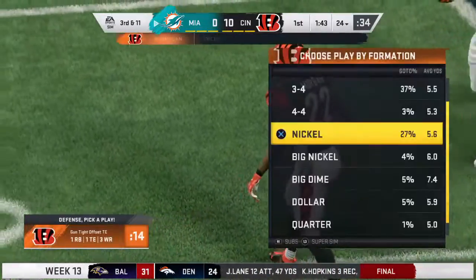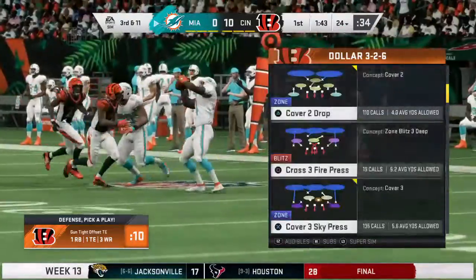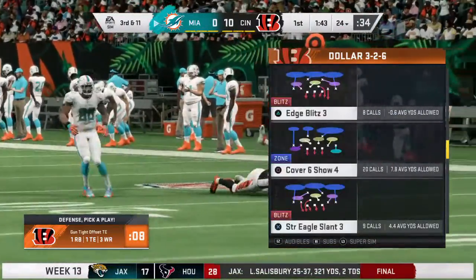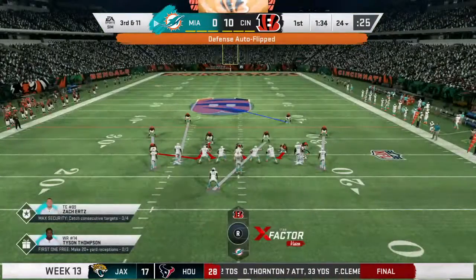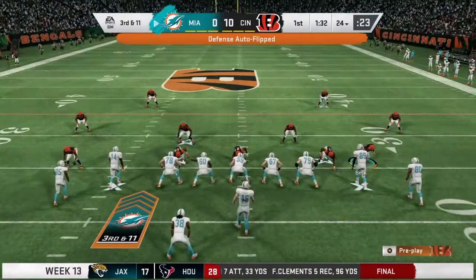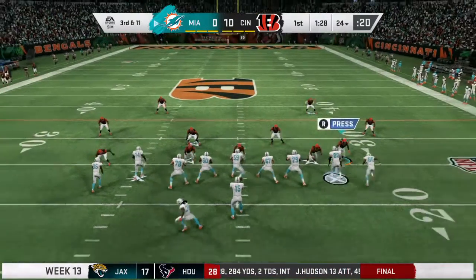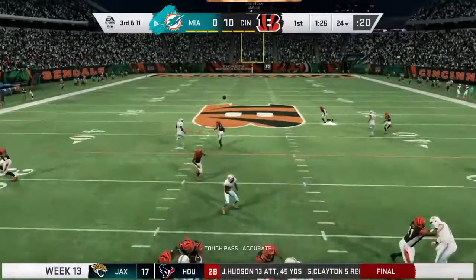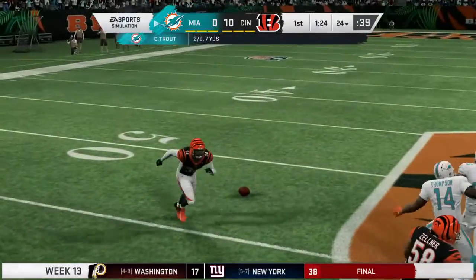If you're a selfish player and you're throwing the ball, you're cool with the completion. Maybe not so cool with the yardage loss, though, huh? Yeah, you went backwards on the yardage. It kind of works like a sack for the defense there. Yeah, it's a really big play for them, right? Able to figure it out, sniff it out, and finish it off. On 3rd down, Trout. And that is incomplete.